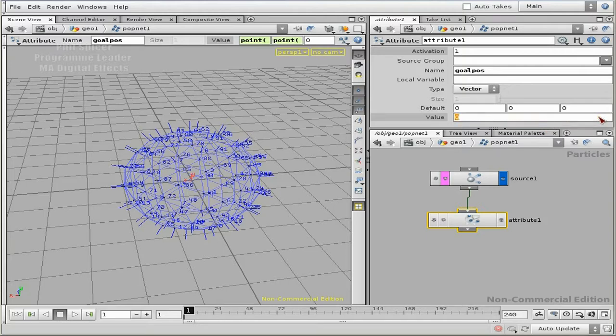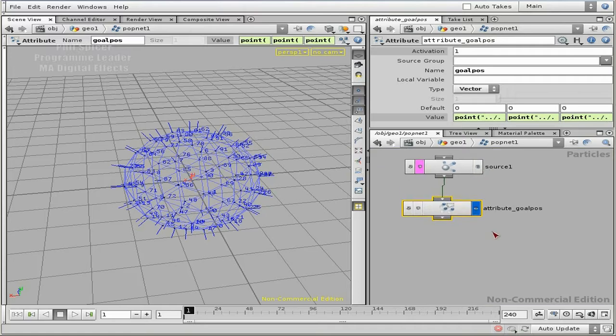So once more for the final one, and this will basically take the z component. So we've got the x and the y, and this is the z component, right? So if I just name this attribute goal pos, then we can start to use this, right?